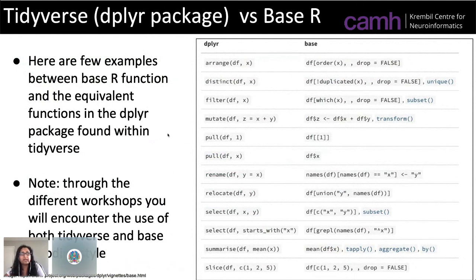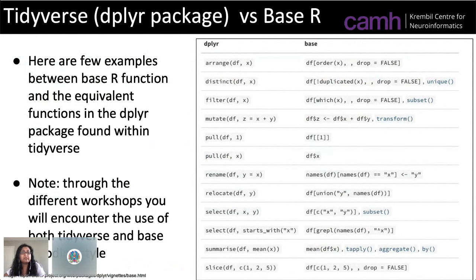There's been a long debate about how to code in R, in terms of base R and tidyverse. Depending on when you started learning R, before tidyverse existed, people would use base R, which was easier. Now a lot of people find tidyverse a bit easier to learn because, as you'll see, tidyverse is really great with data manipulation and also visualization. Generally tidyverse is easier to learn than base R, but they both have advantages and disadvantages.